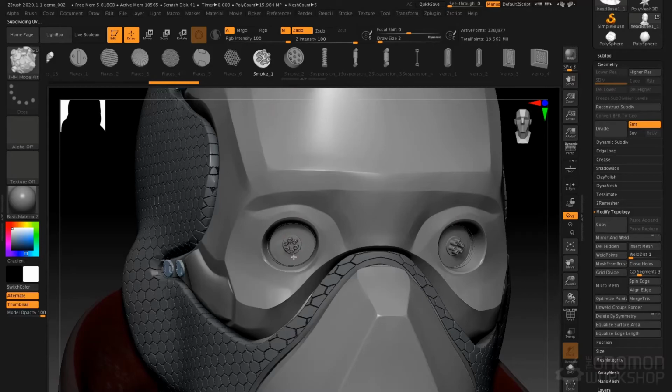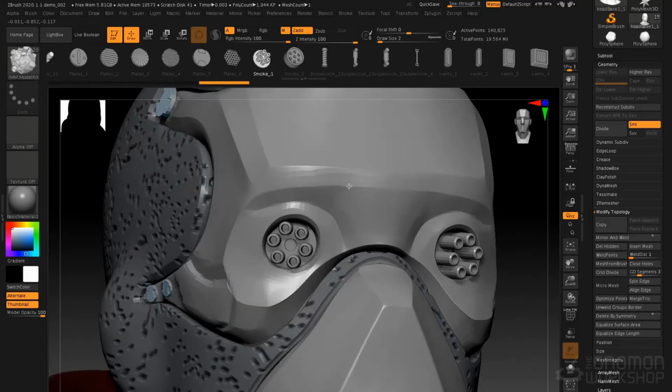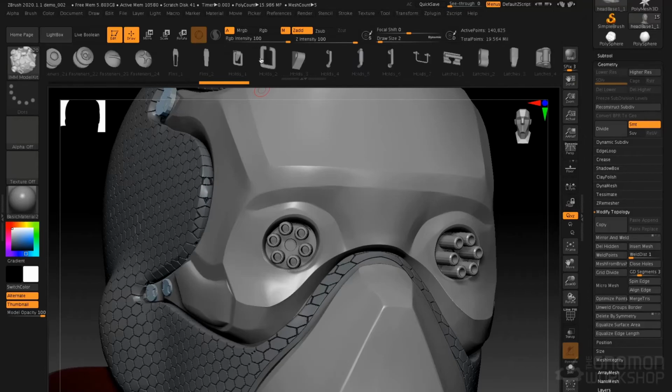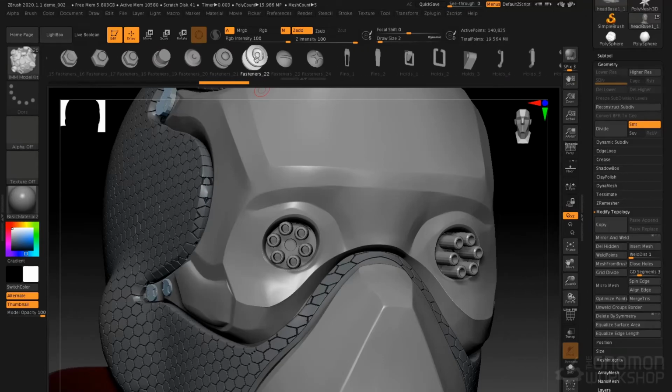Let's grab this guy here, click and drag, and then that will bring those. Maybe we want to make that a little bit bigger. Click and drag, so that fills out those sockets a little bit. And then let's do another one. Let's see about something like this. We can stack these on top of each other to make things quite cool and interesting.